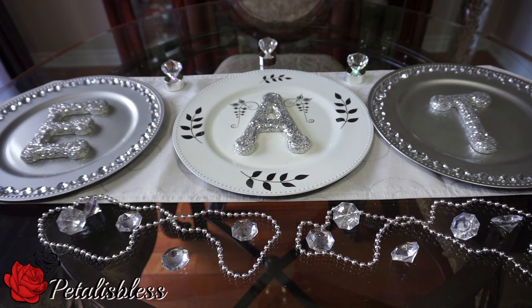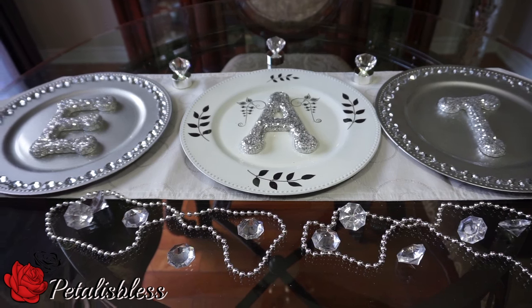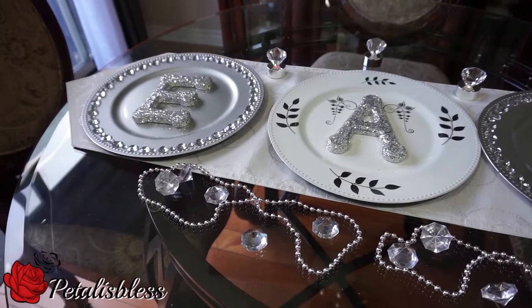All right, everyone, here's the finished look. I love how the glitter looks on the letters. It looks very nice, and I really like it. I'm so happy. This is going to really look nice on the wall in my kitchen.